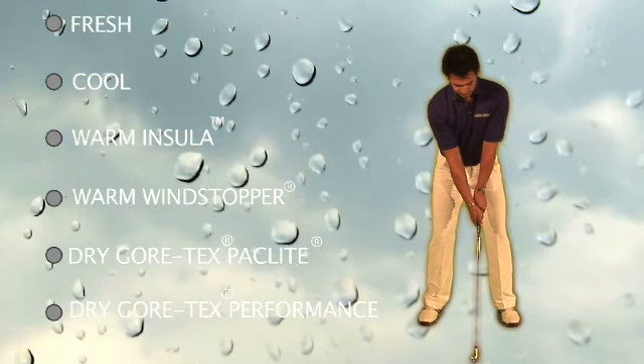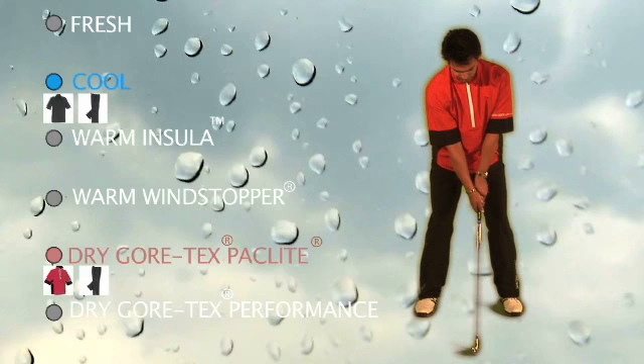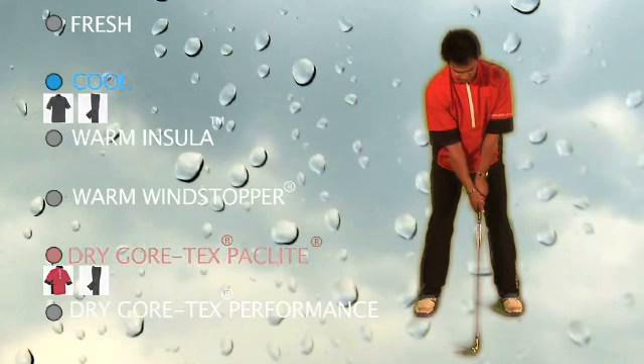Warm, rainy days mean you can change the fresh layer for the lightweight skin-tight base layer, followed by a Coolmax Fresh FX golf shirt and a Gore-Tex Pack Light suit from the dry layer. A lot of players these days wear just the Pack Light trousers over their legs for maximum protection, comfort and breathability.